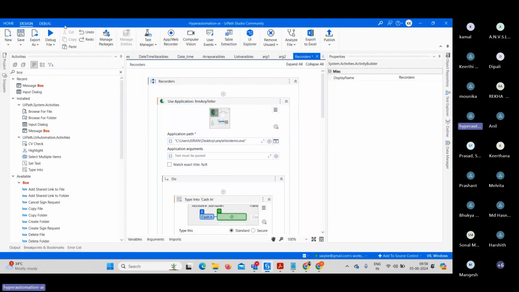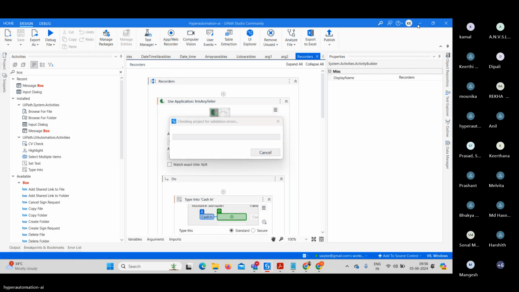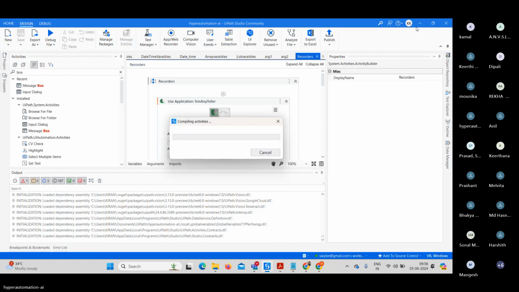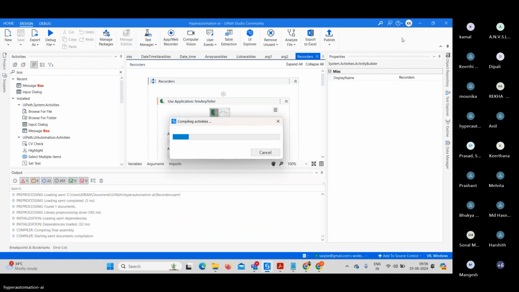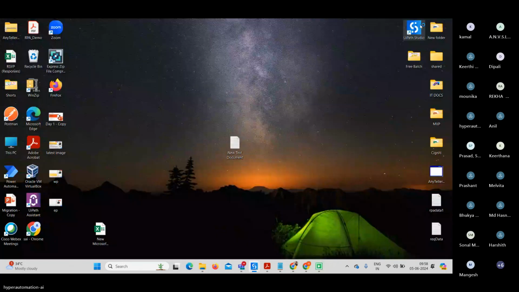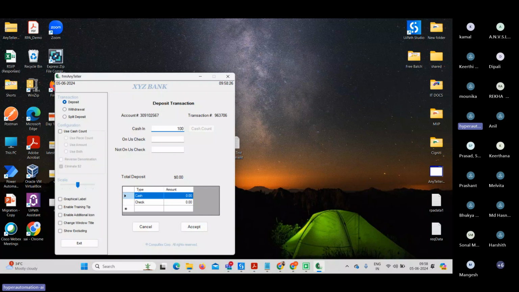So let's try to run and see if the same thing is happening or not. Let's try to understand. So it's trying to launch the application, enter the values like 100, 200, 300, and it was trying to extract the value of your transaction number.